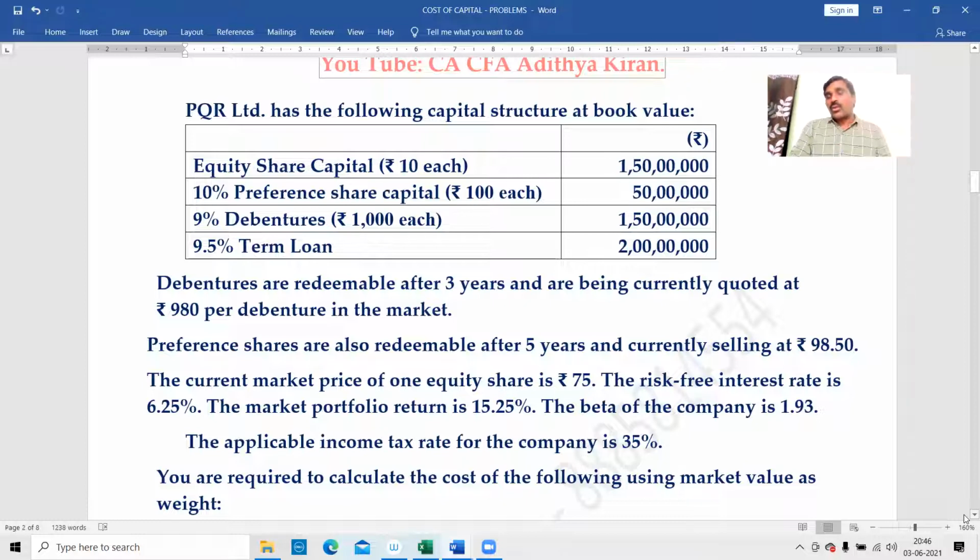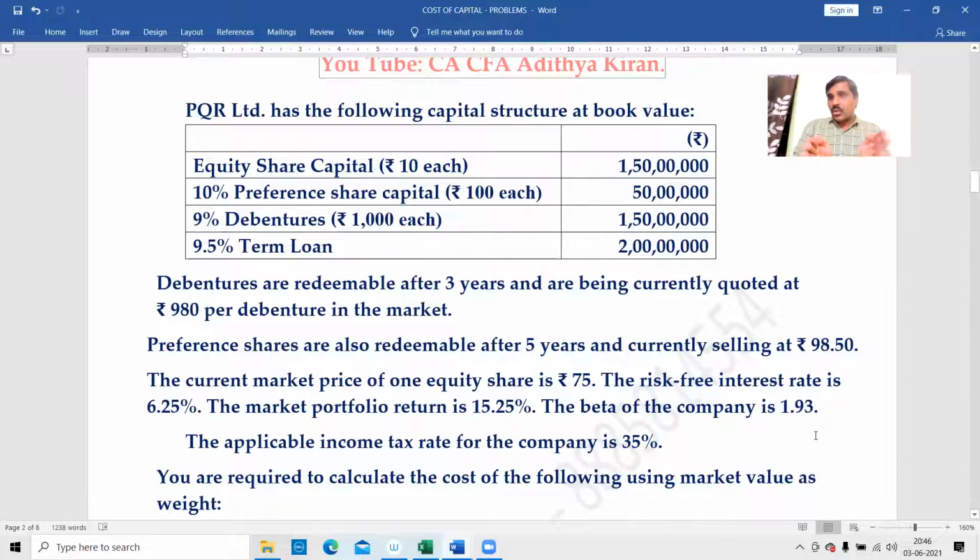So look at problem number 2. This is our fourth problem on cost of capital. I have one more video on problem number 2; go through YouTube and you will identify problem number 2. In that problem, a similar concept I solved without using any formula, purely conceptual based. So this problem we will solve using the formula.